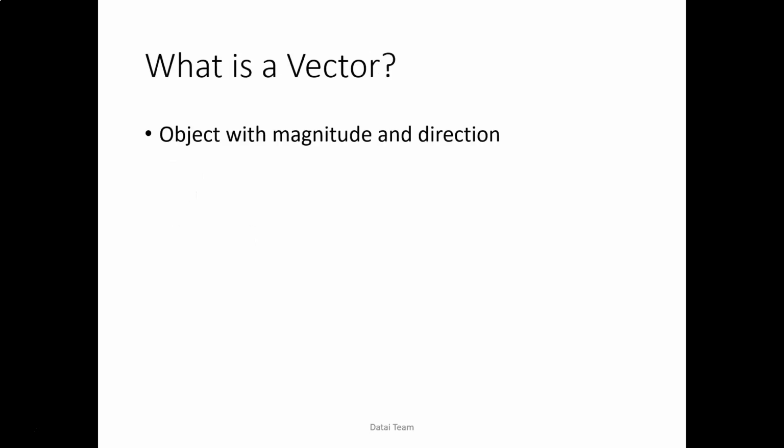But vectors are different. They are objects with a magnitude and a direction, and because of that direction, the math behind them is different. For example, instead of 5 kilometers per hour, we have 5 kilometers per hour due east. We have a direction. And on the coordinate plane, you can see that vector. Vectors are usually shown with arrows. The length of the arrow is the magnitude, and you can see the direction. Here it is due east or due x direction.